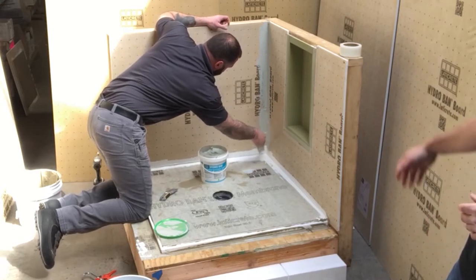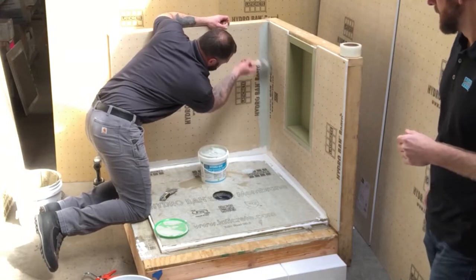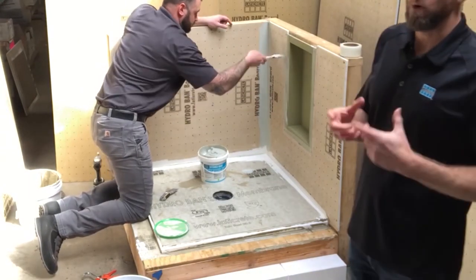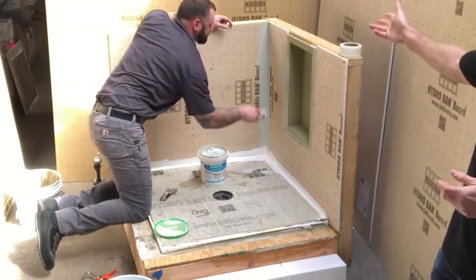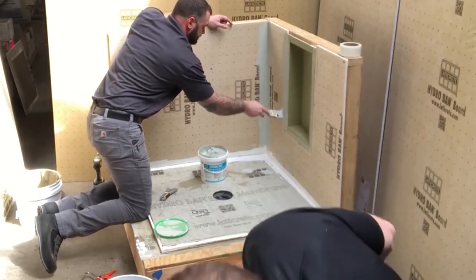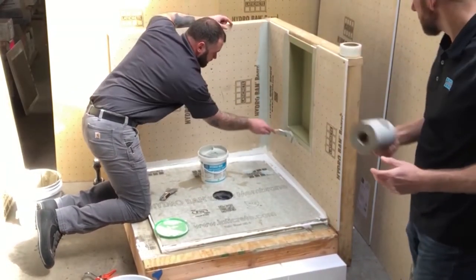Single coat, embed the fabric, wait for that to cure out, put an additional coat on. We've also got our 6-inch white 9235 waterproofing fabric that we can use in place of that cement board tape. Or we have, again, the 6-inch sealing tape, which needs to be thin set on.